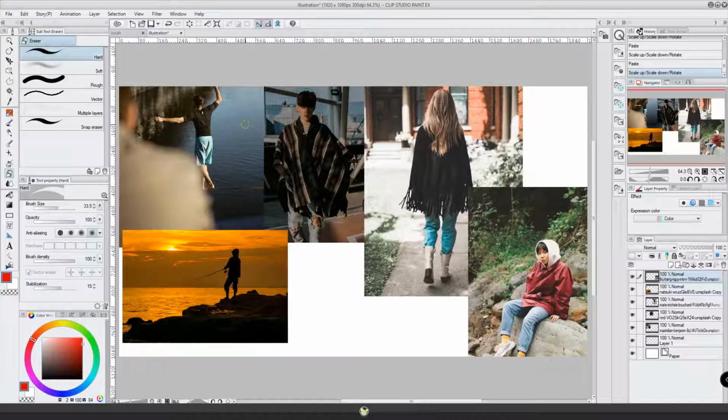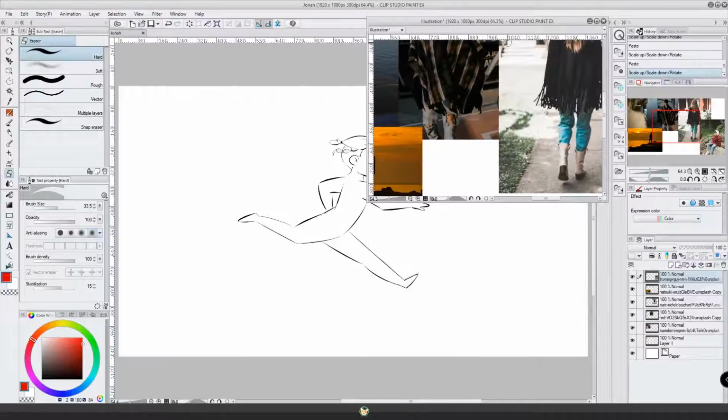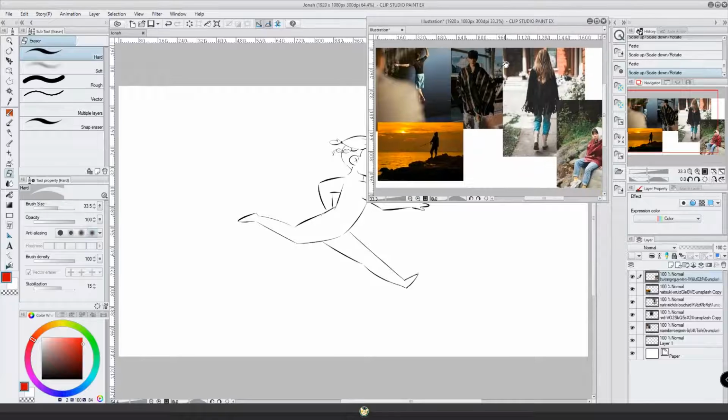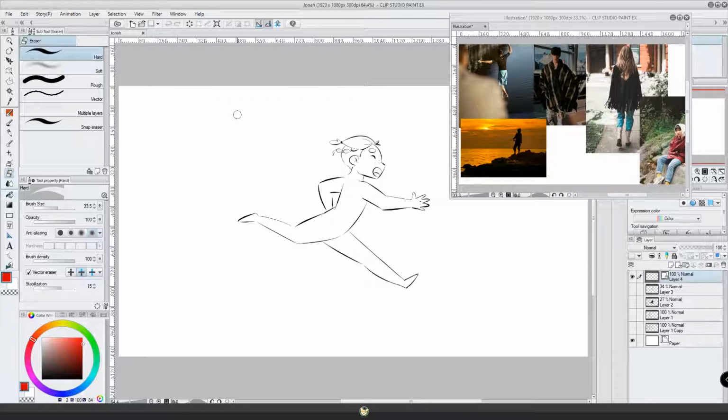So I have these images. I have this other poncho here. It has some fringes. I'm not sure I want to incorporate that, but we'll try it. So that's why I have this picture here. So now I'm going to make this one a bit smaller and keep it here so that I can go back to and look at it whenever I feel the need to.